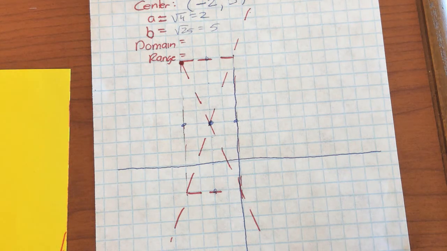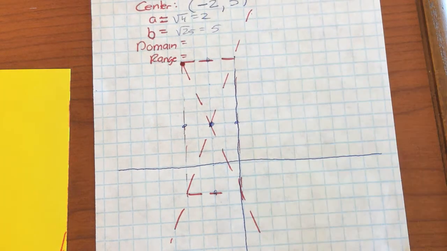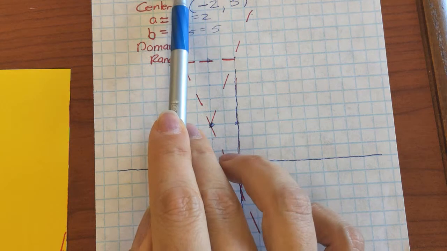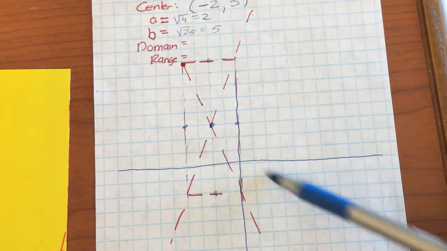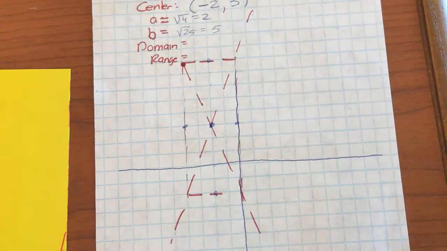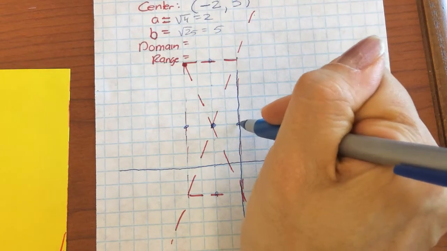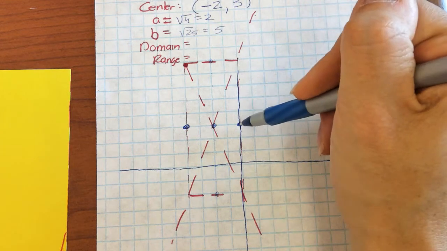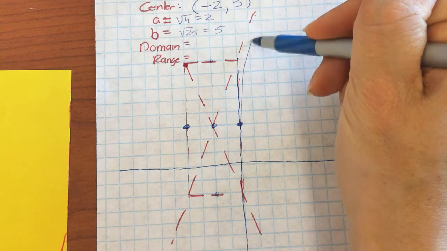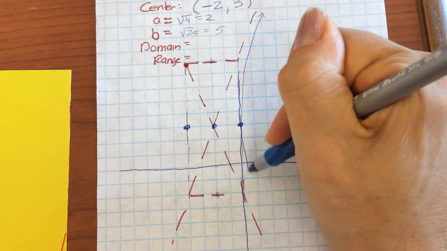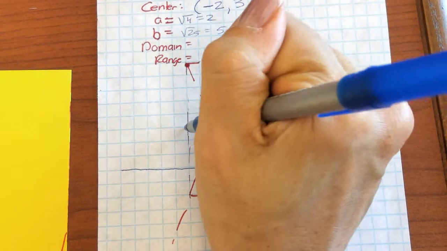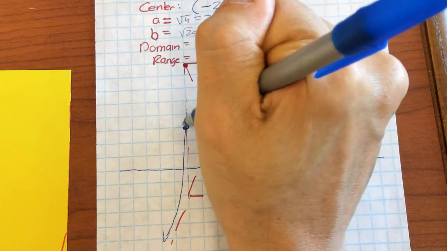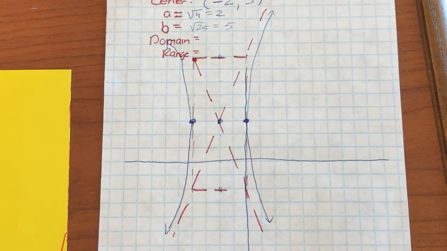And then your hyperbola goes depending on which is positive. If the x is positive, which it is here, it's going to be going to the sides. If the y is positive, which it's not in this example, it goes up and down. So in this one, my x is positive, so on the dots I drew for my A, draw as well as you can, right? The curve approaches the asymptotes on both sides, doesn't cross them, and same thing here. Draw your curve to approach the asymptotes.